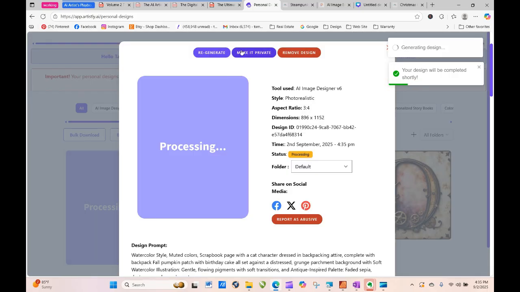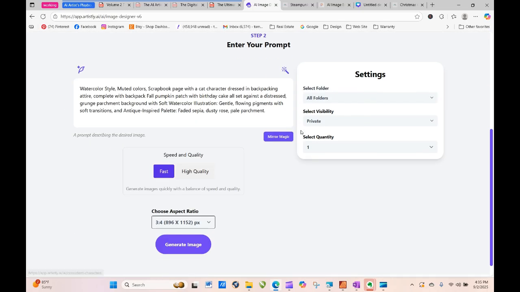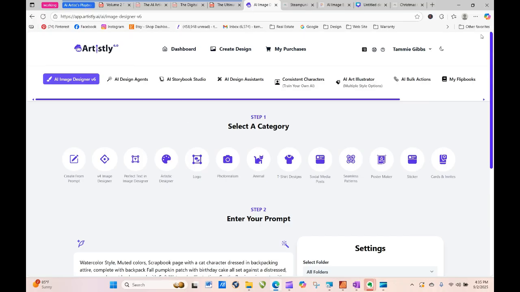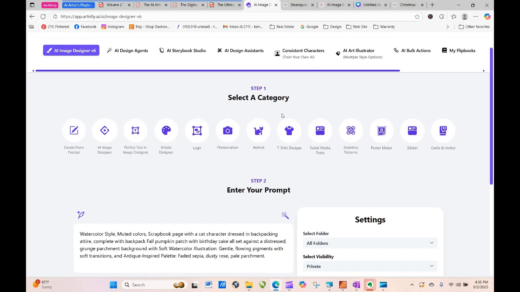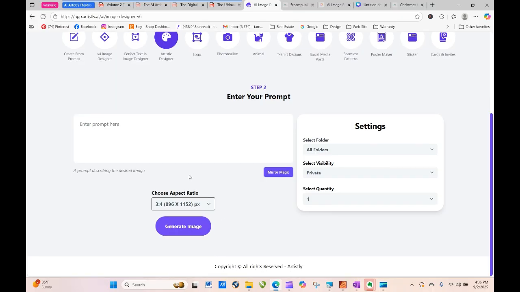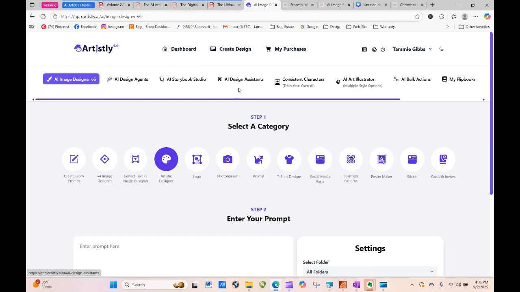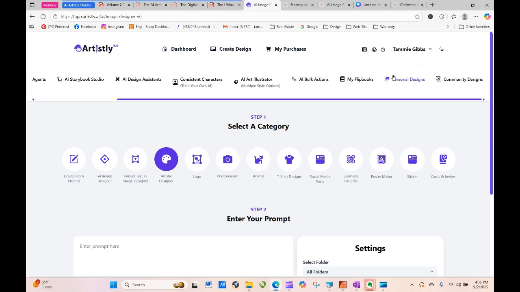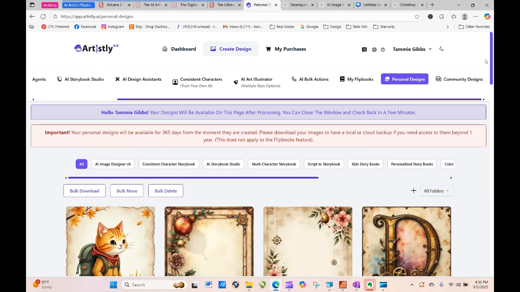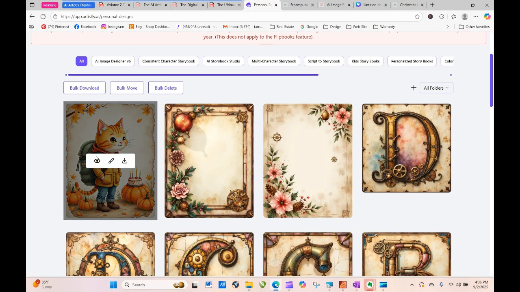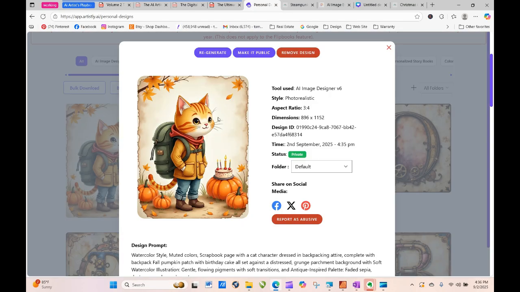And I'm going to try this in a different, like the artistic designer. Oh, I'll have to copy and paste it. Okay. So here we got a really cute backpacking kitty cat with a fall birthday theme that we were able to put together, which is really cute. So we're crisscrossing those themes.